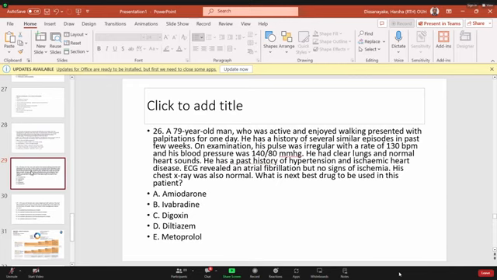Then the question is, how are we going to control the rate? Unless contraindicated, first line is beta blockers. If beta blockers are not tolerated, then you can give a calcium channel blocker, provided the patient is not in heart failure. If the patient is in heart failure, then we can't use calcium channel blockers, then we will use digoxin. Then we have no asthma, lungs are clear, so we can use metoprolol for rate control. And we should try to aim at keeping the heart rate less than 110.